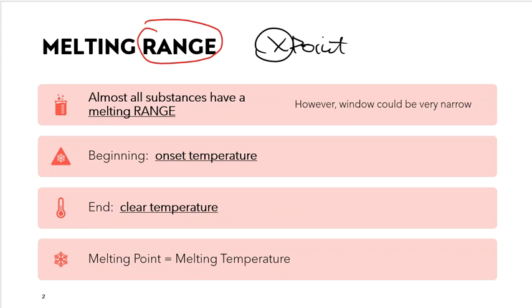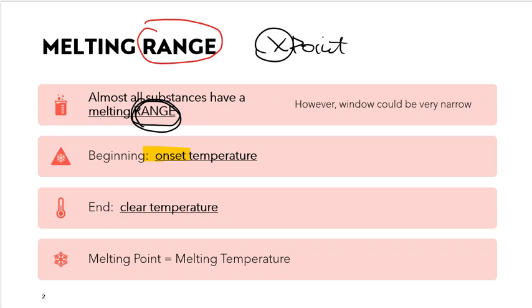So we have to go into this knowing that most of the time when we do these types of tests and when we report this type of data, we are going to be reporting melting ranges. That's actually the more appropriate way to tackle this type of test in a laboratory environment. So the temperature at which it begins to melt is called the onset temperature. That is when we begin to see some crystals turn into a liquid. We begin to see a little bit of movement on the inside, and then sooner or later that's eventually going to turn into a liquid.